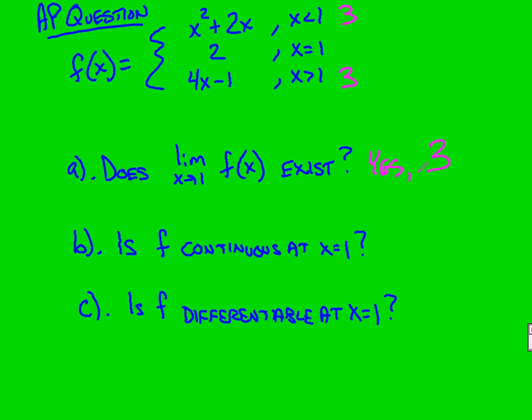Now, is it continuous? Well, this is what's happening. You're approaching the same spot, but we need to know if that bridge is there. Well, the bridge is right here, but the answer there is 2. So really, it's like we have an open circle and then a dot below it. So no, this is not continuous.